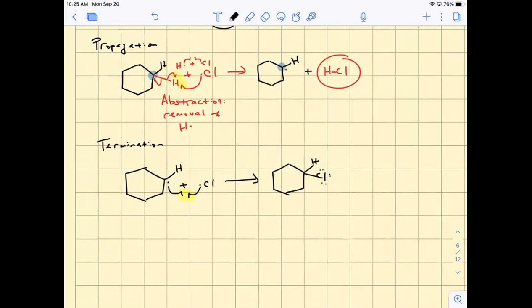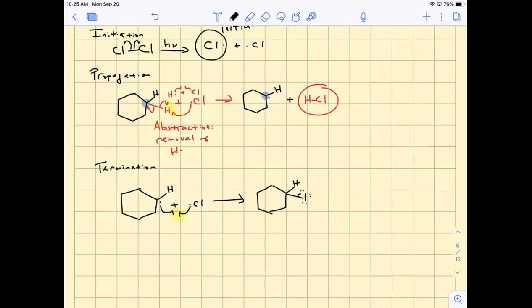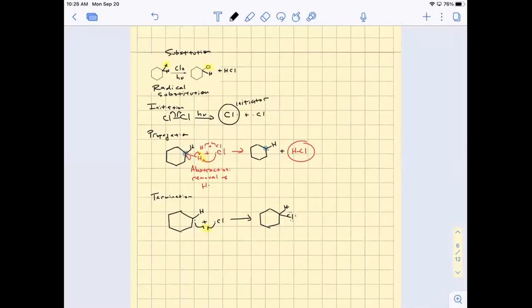Questions? Any questions about that? So that is it. That's a more involved substitution than I had planned to use, but it is what it is. It's a radical substitution. Other substitutions are much simpler because you'll have a better leaving group than hydrogen. But since hydrogen is not a great leaving group, the best way to swap it out is to do radical substitution. We're going to talk about radical substitution on long chains and then study that in great detail. So don't sweat it if it's not clicking right away. But it is a substitution.